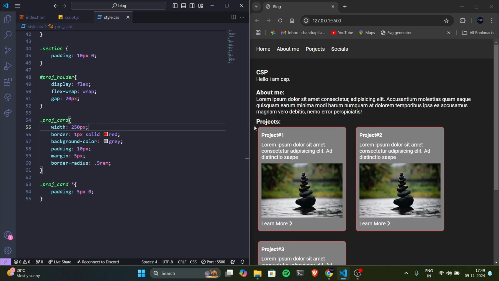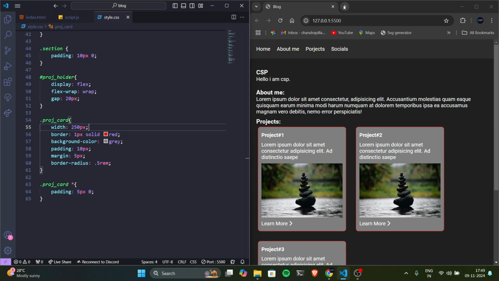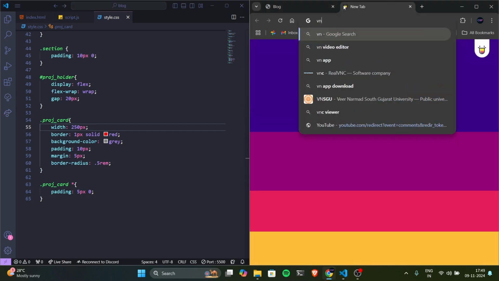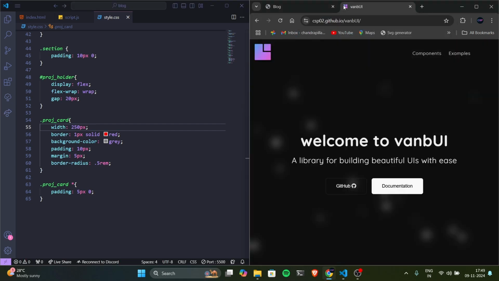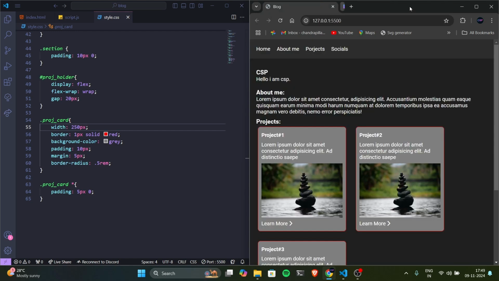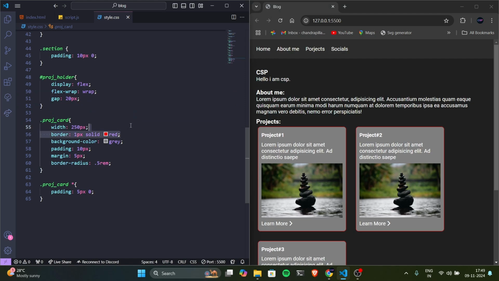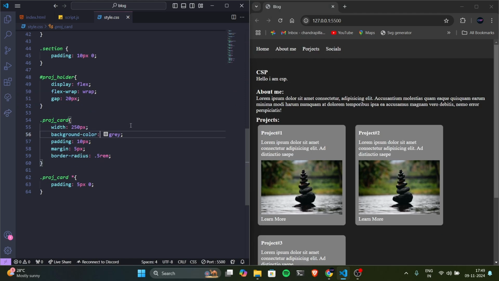And now we can see that we have curves here, right? So if I go to the previous website, we can see that they look just a normal way. And when you hover on them, the background color is changed, right? To make this happen, you will use something called pseudo classes. Let me remove both of these.